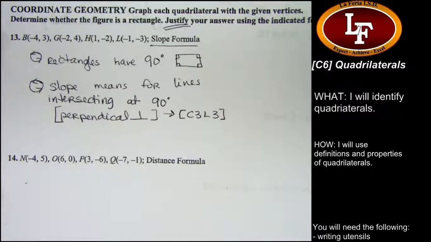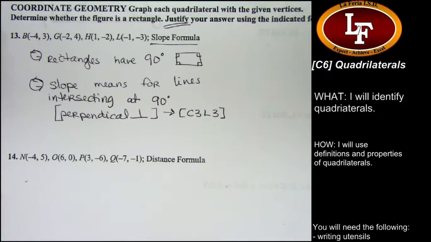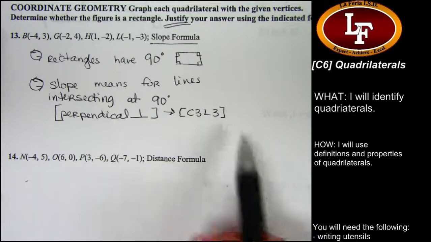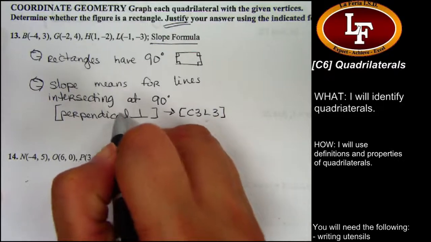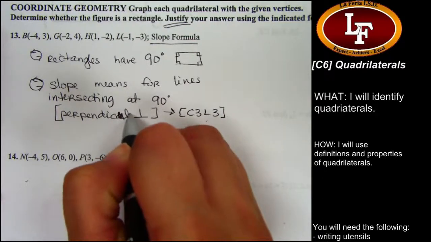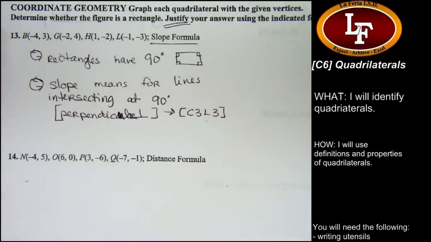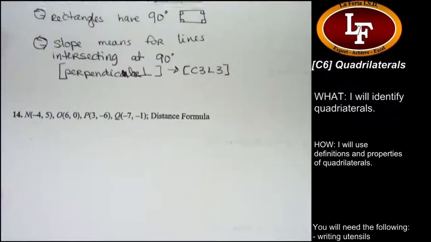So go ahead and click the link on screen for Chapter 3, Lesson 3. That'll tell you a bit about slope. And then once you've found out which sides are the consecutive ones, run your slope formula and see if it meets this criteria for perpendicular. I spelled perpendicular wrong. There it is. I sort of fixed it. It looks ugly, but that's okay.